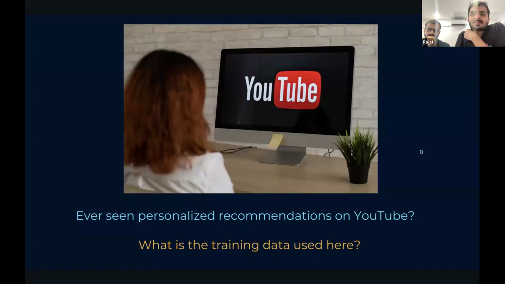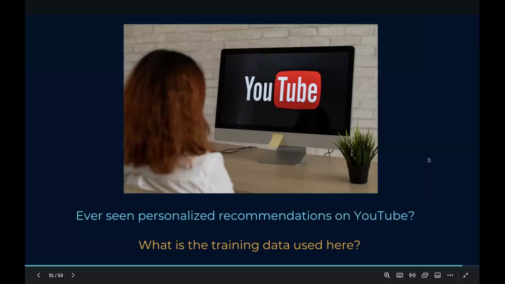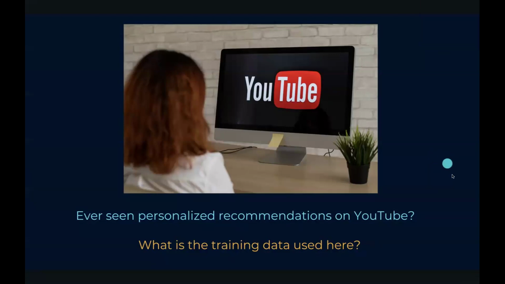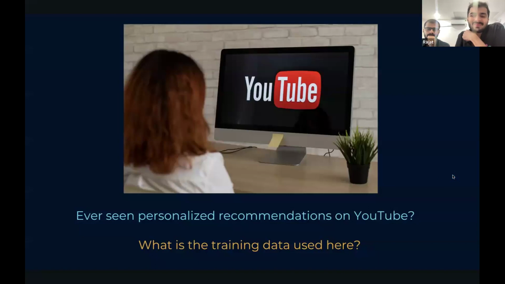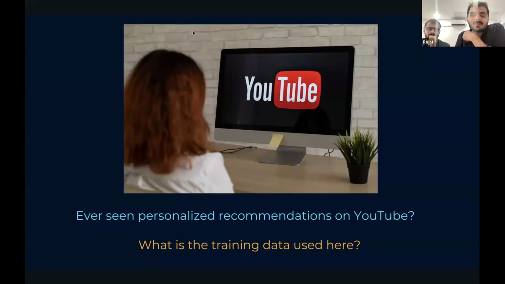Basically, every person sees something on YouTube which is very different from what the other person is seeing. For example, everyone on this call. So the training data has to be something that reflects the ideology of that person. Prachi ma'am, a keyword about what information we want.